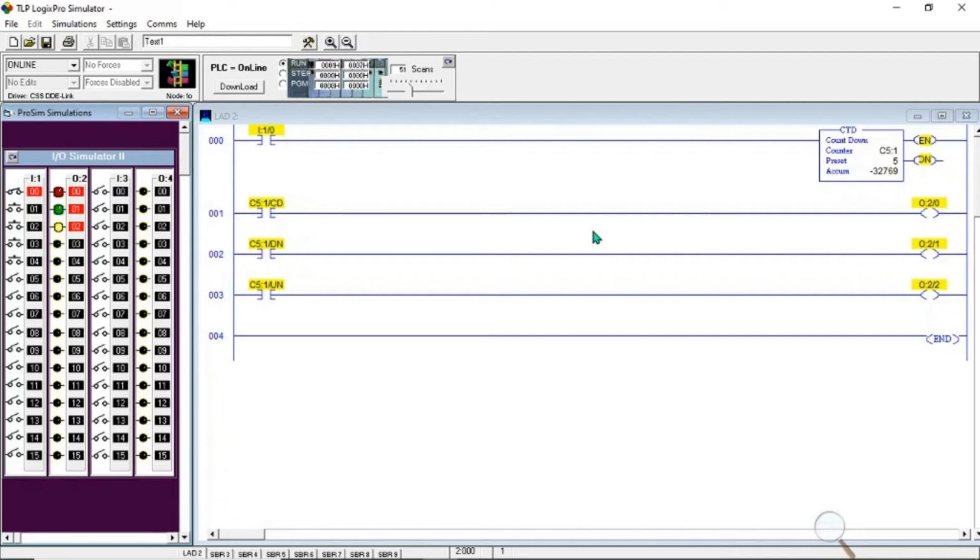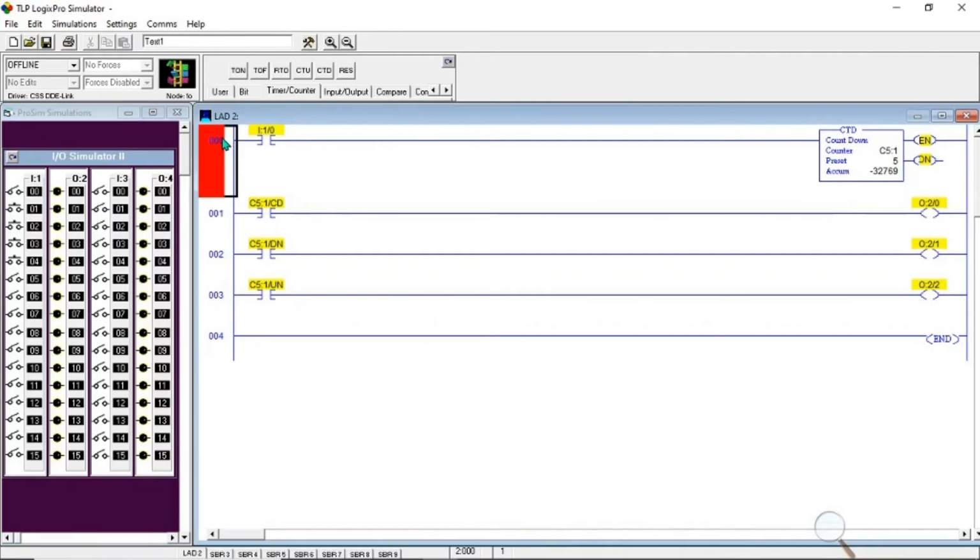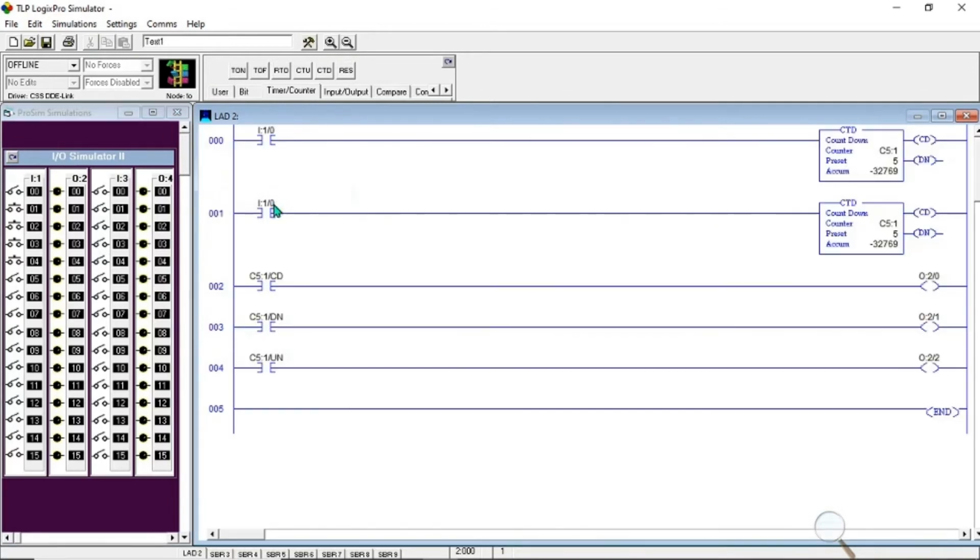The fact is that it is very useful when used with the up counter. Let's add one rung for the up counter to see the situation in which the down counter is very useful. We can copy this rung and paste rung below.